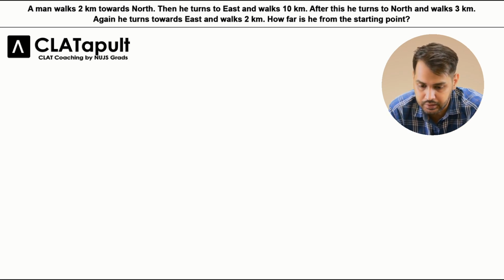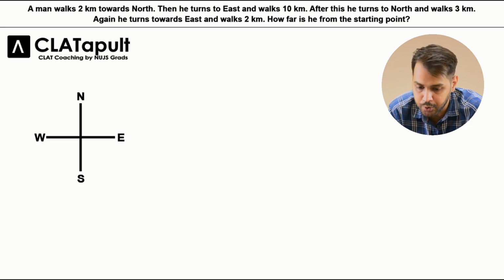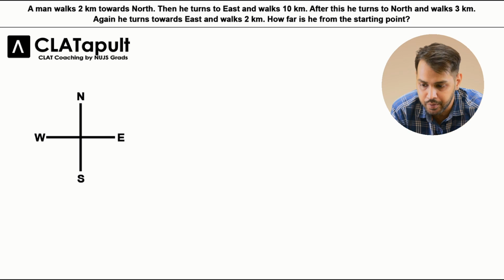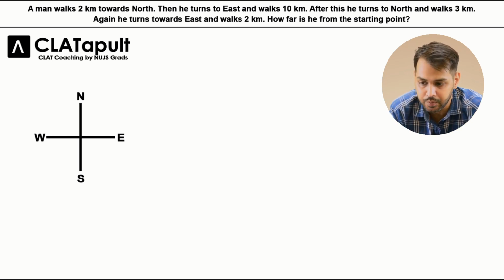First things first, we need to draw a basic map where we understand which is the northern direction, which is the southern direction, and which is the eastern and western direction, as I have shown here in this solution box. What is the next step? We'll go ahead as the question is asking us to, following the way the question is laid out.